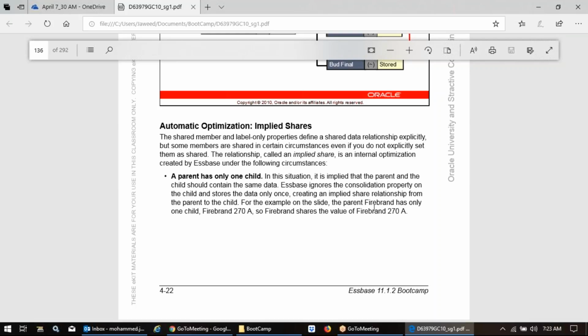Now, what he's trying to say is you don't need to mark it as shared when it's implied sharing. It happens automatically, although you're not marking that member as a shared member. The sharing only happens when you mark a member as shared. Otherwise, it's just stored data, right?